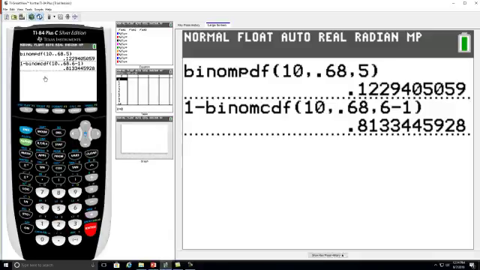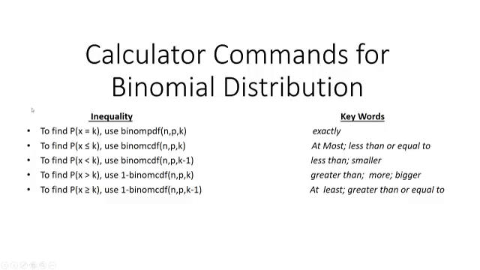Repeat the same steps for when you're using exactly for PDF. For greater than, make sure you input the 1. So for a quick summary, let's look at the commands. Once again, here are the commands. To use your calculator, make sure you hit the second, then bars key. We'll follow the format for these commands.